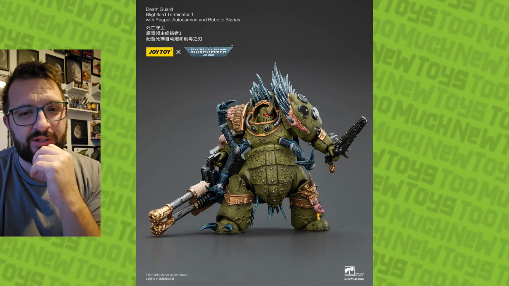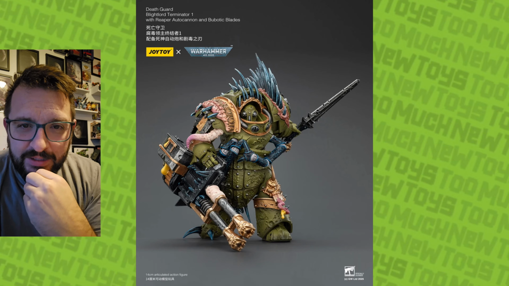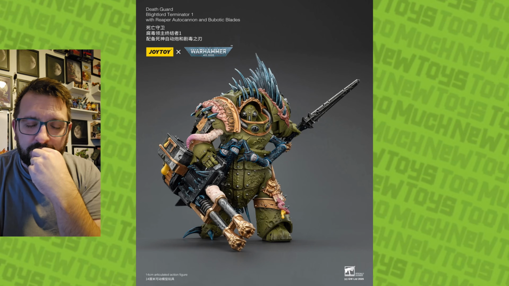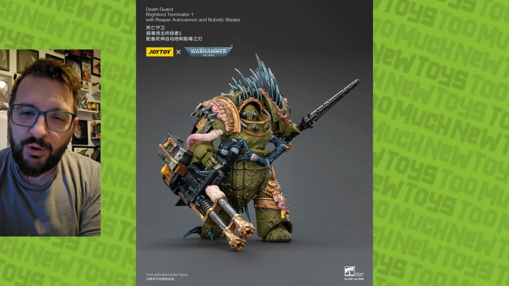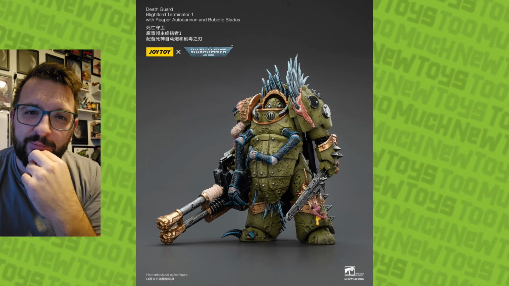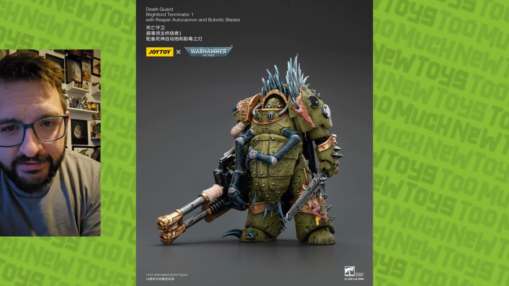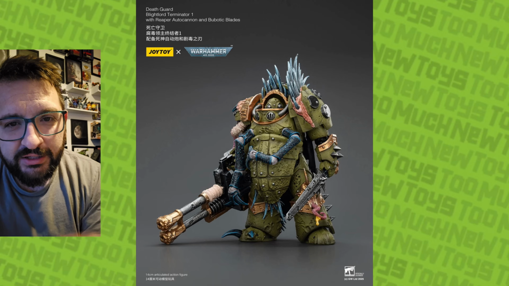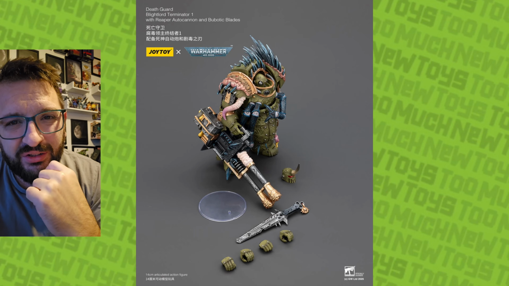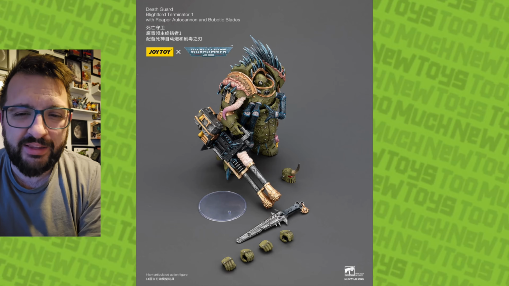And maybe Terminators just sell well, but just look at him. Look at that buggy helmet thing. Oh god, I'm so all in on Deathguard. You don't even know. The bubonic blades. The blade. What is it? It says blades, but I only see the one sword thing. Especially as we get into the loadout. I don't know what the blades are all about, but that is super sick.